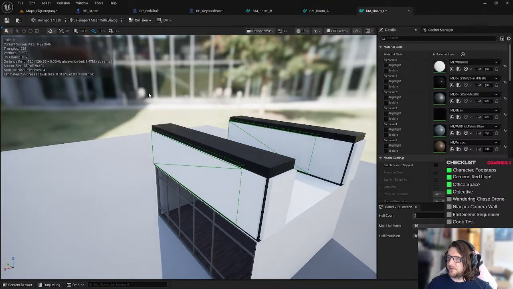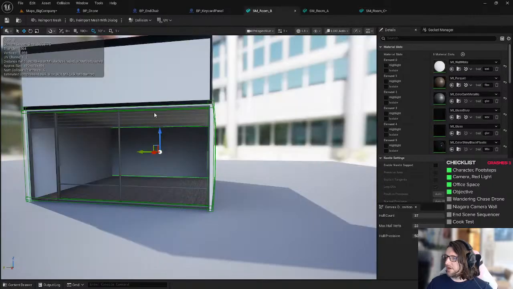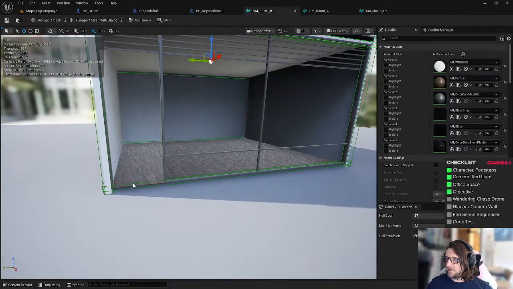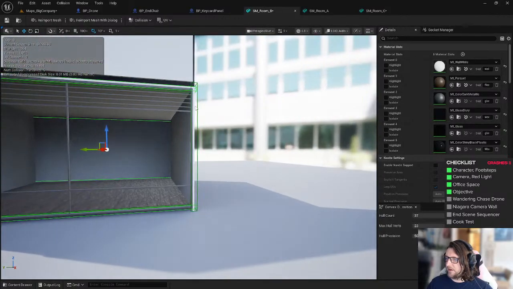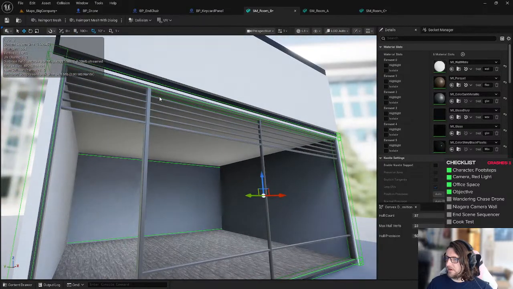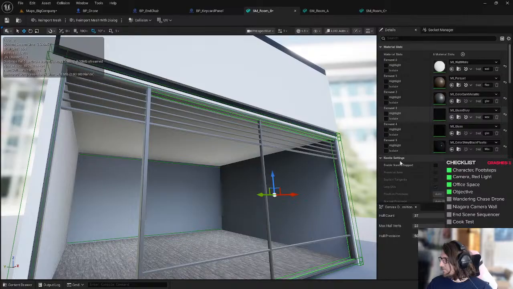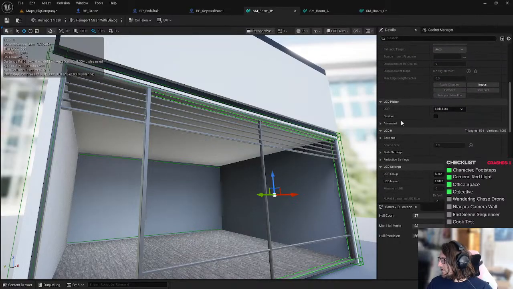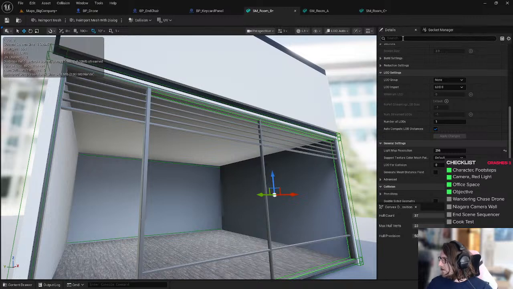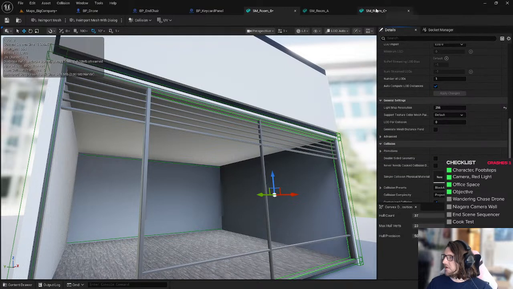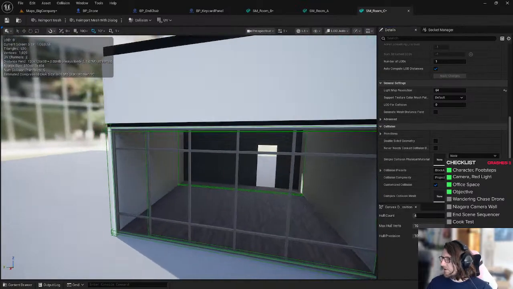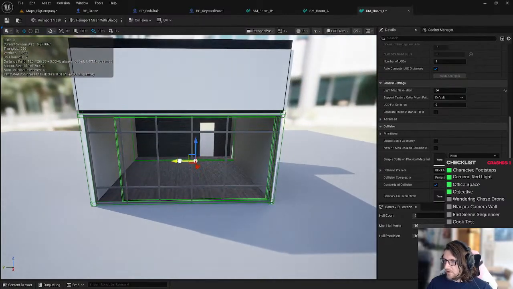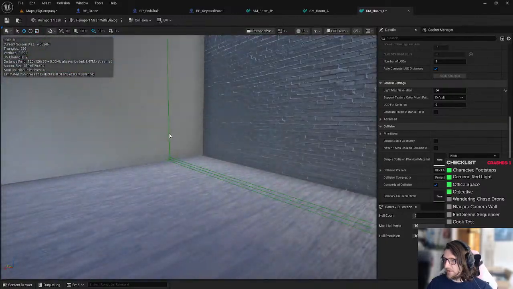Just do collision, remove. I'm curious if I can copy collision from one blueprint or one... Oh no, I messed up. There should be a collision drop down in here. Yeah, see this? Primitives? I'm just going to try and copy that. And I'll just go down to primitives here and paste it. And so now I got a stat, so that's good. It's the same size as well, mostly.